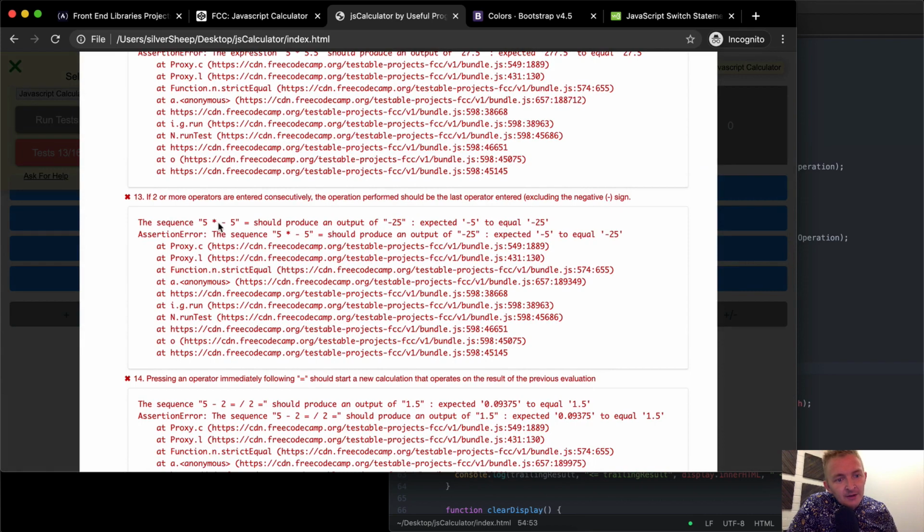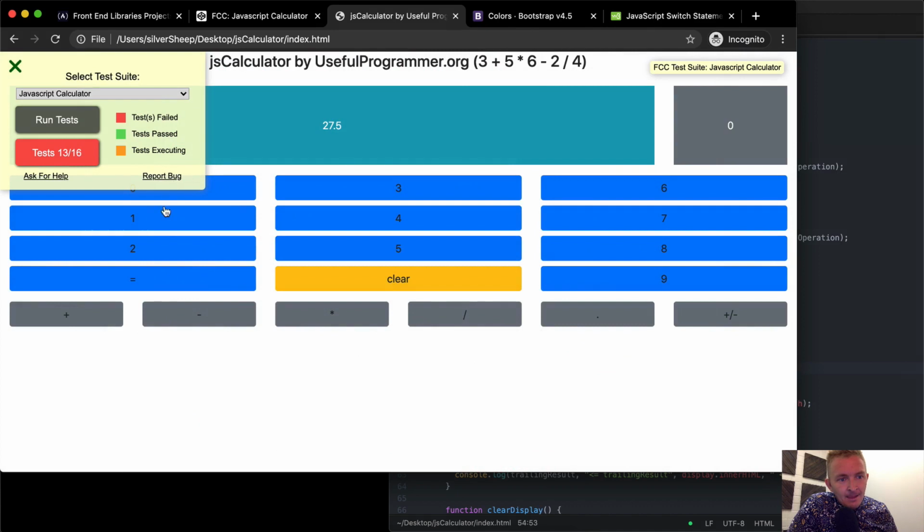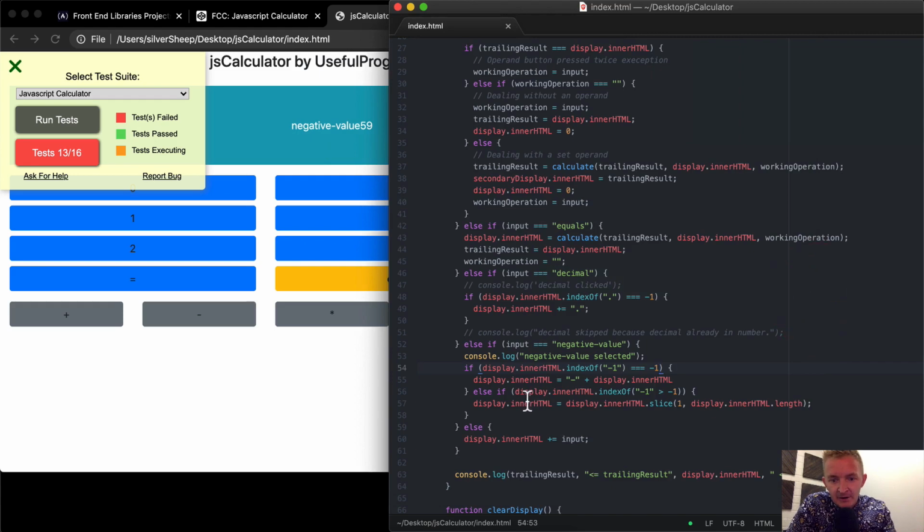So if I go 5 times -5, let's see here. We clear, 5 times -5. Okay, so the negative value, we don't want that to happen there.